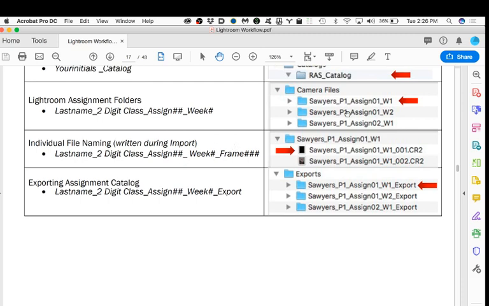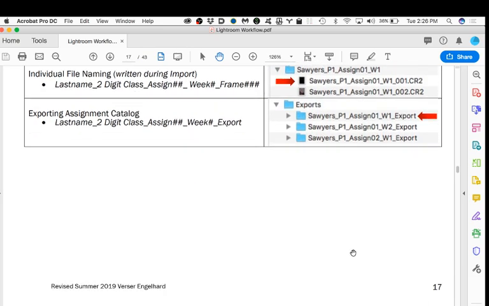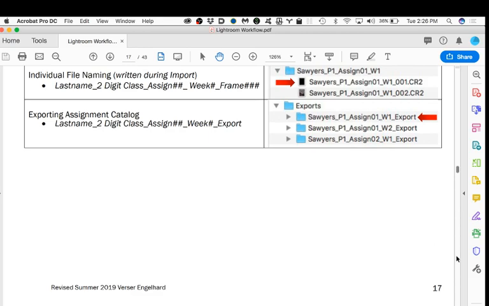So at any rate, individual file naming, we're suggesting they go with this. It's just an extension of this file naming up here, except it's got another underscore with a file number in it. So again, frame number, not file number, frame number. So this is frame 1, frame 2, frame 3, frame 4. You guys get where that's all going. And then exporting. When you export, again, the catalogs you export should keep this same naming convention simply with an export set at the end. So as we continue on down.